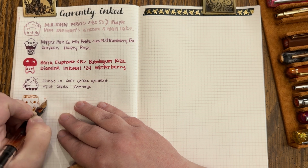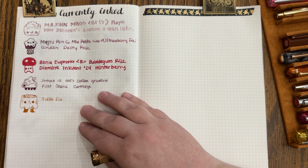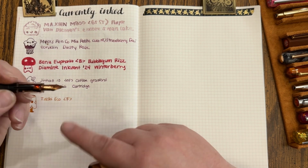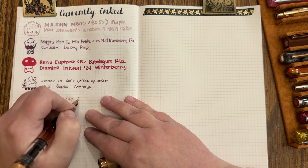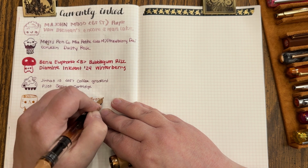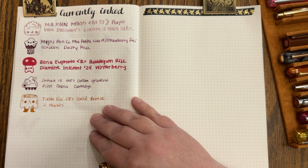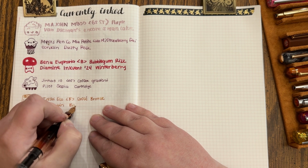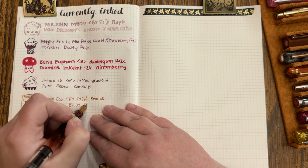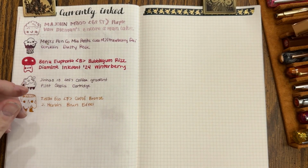So this is the TWSBI Eco and the Cafe Bronze. I had all of them inked up, all my special editions. I was having some troubles with my extra fine nib, so I ended up uninking my indigo one, and I messaged TWSBI about it, and they're sending me a new bronze nib, and I paid for shipping, which makes me really happy, because I asked them if I could just buy the nib. I just want to see if I have to before I go and buy a whole other pen, because I don't want two of the pens, but I want a pen that will work. And I don't know, the extra fine nib I had just was not great.